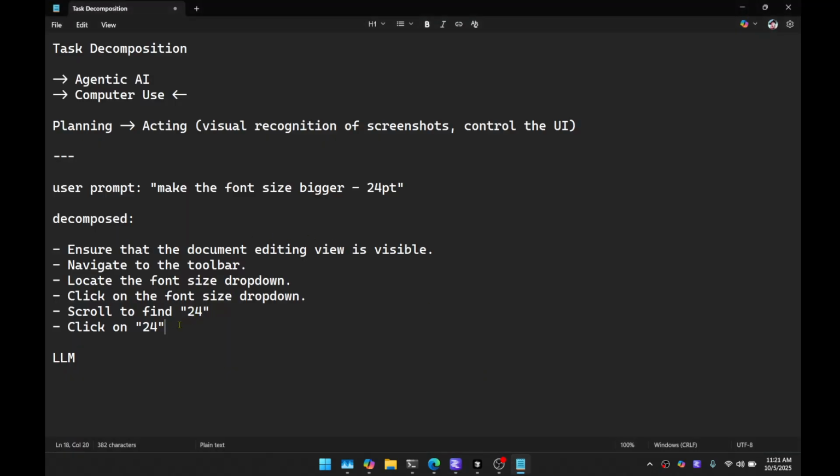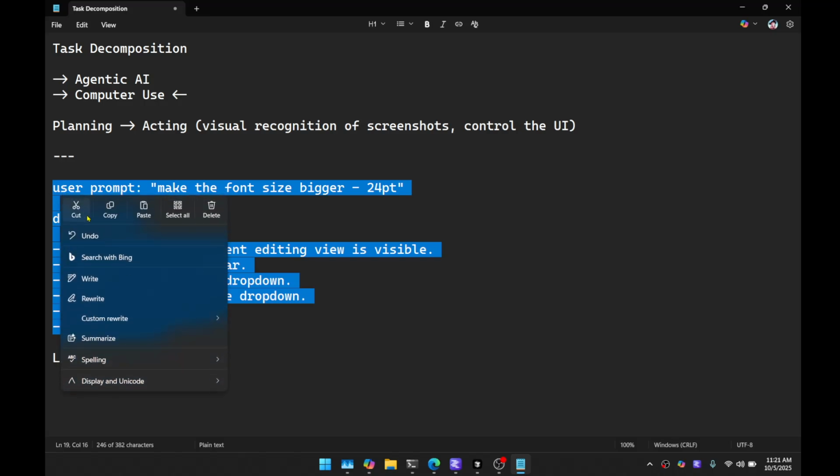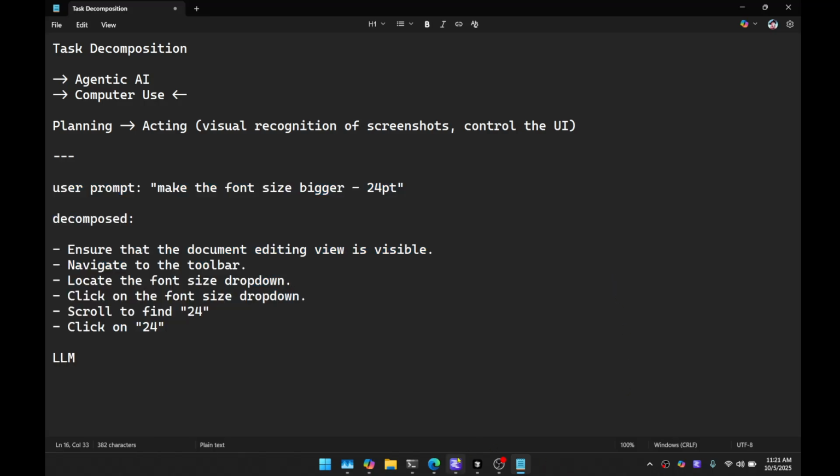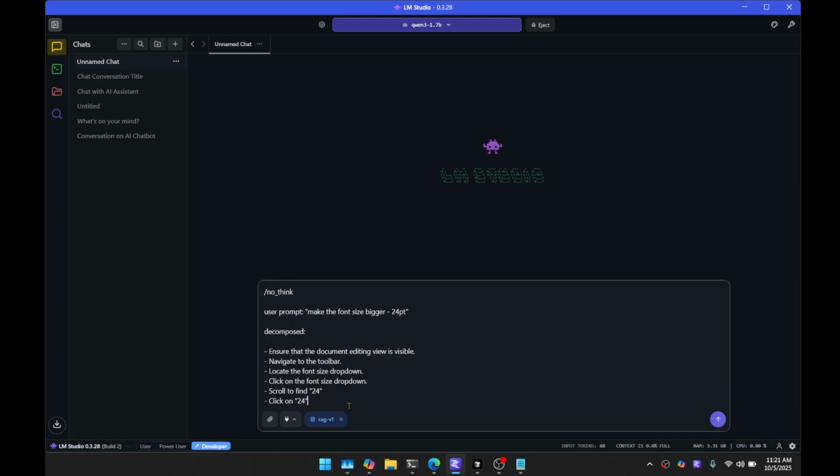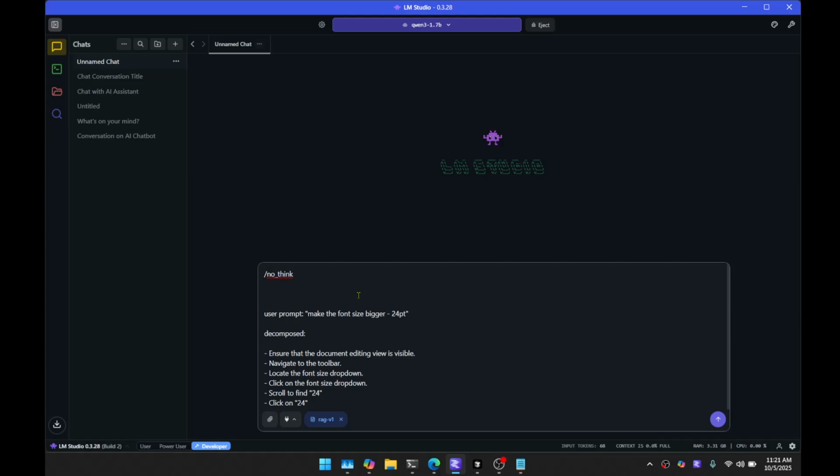I'm going to paste this here, and then write more around this. I didn't even copy this, I guess. Paste. Okay, so no think. Let's write a better prompt so that it will understand what we want to do.